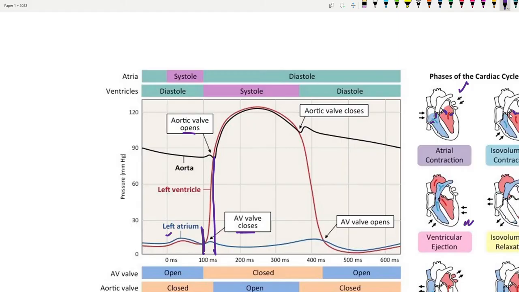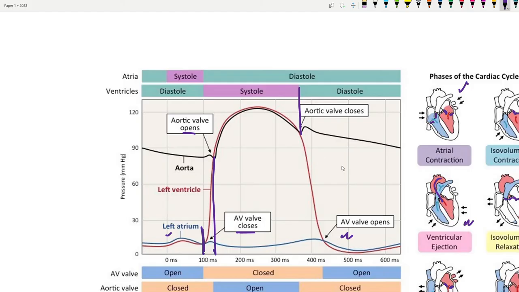But afterwards, the semilunar valve will open and blood will flow through the aorta. Okay, now the semilunar valve is open, but the atrioventricular valves are closed. Afterwards, when the pressure in the ventricle drops, there will be a time when, due to the decrease in pressure, the semilunar valves will close again, and the atrioventricular valves are still closed. But when the atria start filling again, what happens basically is that due to the increased pressure in the atria, the atrioventricular valves open again, but the semilunar valves still remain closed.